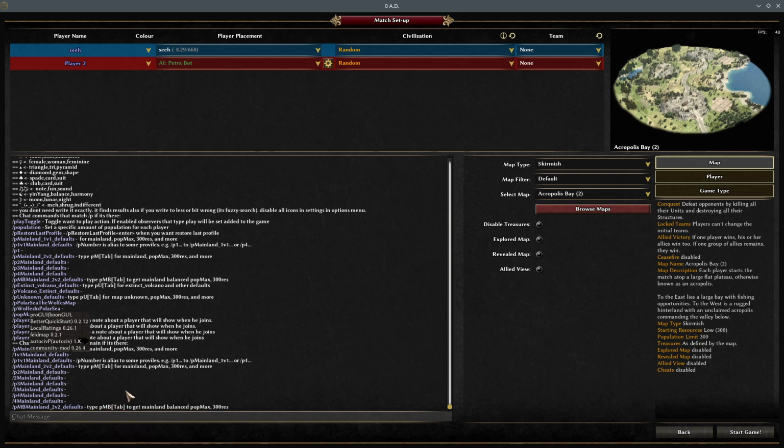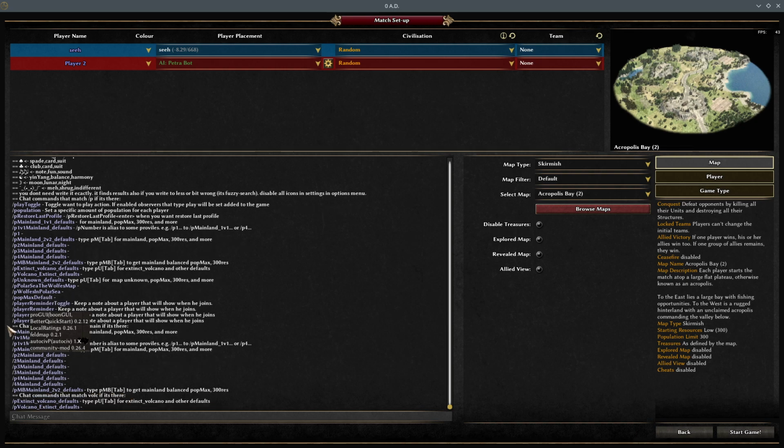For example, if you want to see something about Volcano, then you could write all commands about Volcano. Then you see there are only two commands here, chat commands that match Volcano.